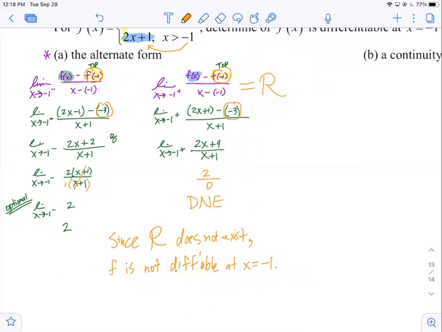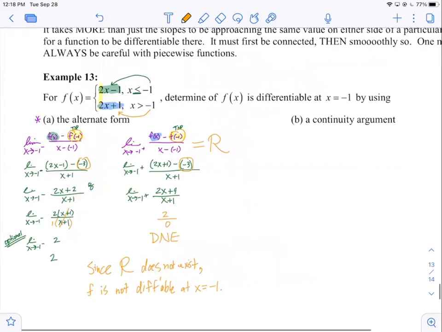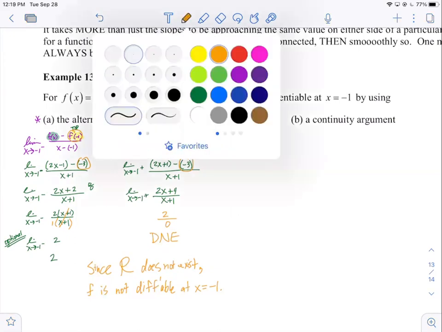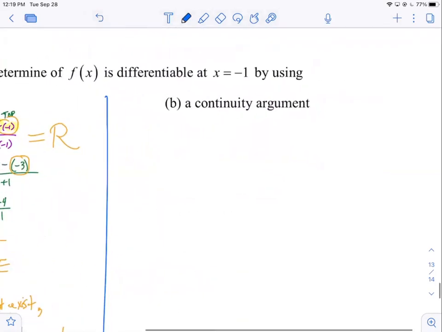All right, so you're not ever going to have to do it on the AP exam, but before the shortcut rules were around, that's what we had to do. Now, moving forward, especially once we get to 2.2, the power rule, we're going to test for differentiability in a two-step process. If it has to be continuous to be differentiable, let's check for continuity first, because it's easier to check.